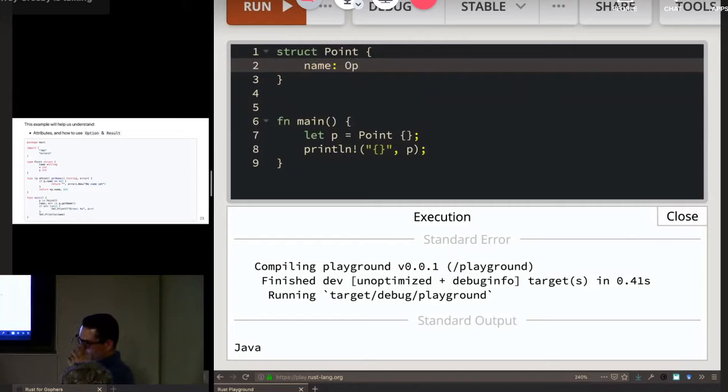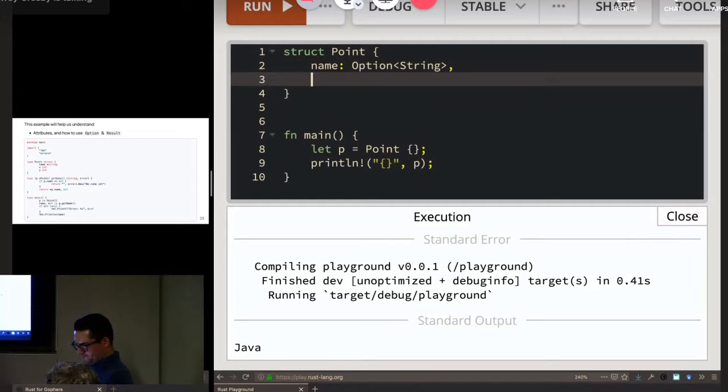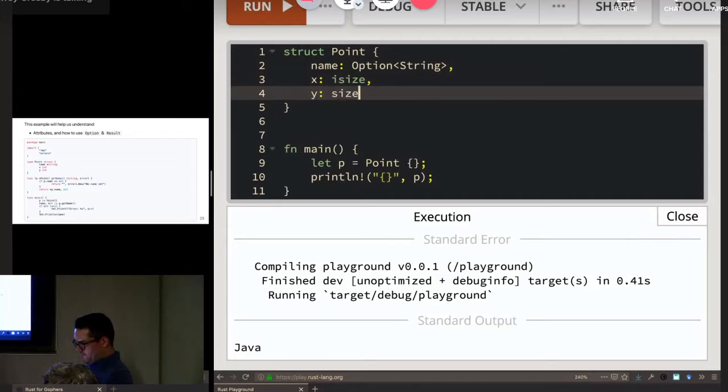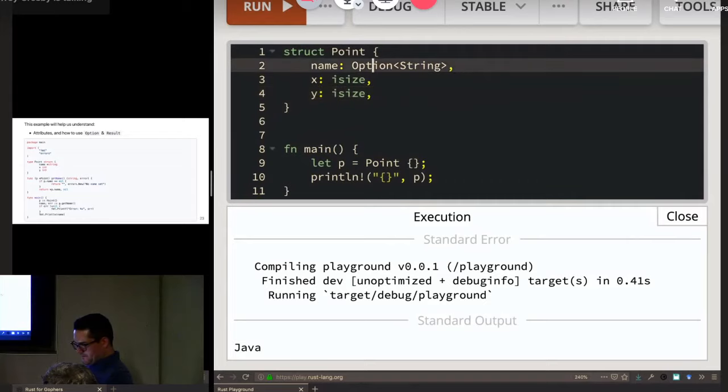Now, I mentioned that we want to know whether something can be nulled, so to speak. So in Rust, as I mentioned on the other slide, this is done by an optional type. Use the option of that type, to say the same thing as the Go fields. Okay, data structure. Now let's see.